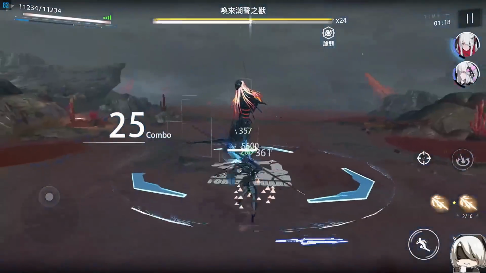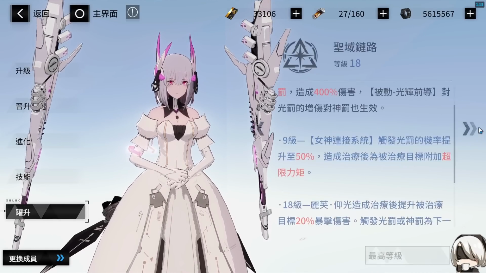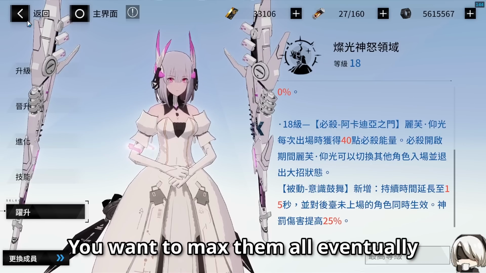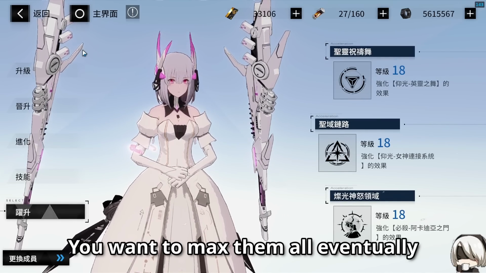You'll want to max the leap upgrade for her core passive first for the critical rate buff, and then the QTE, and then finally the ultimate. Although you eventually want to max all of the leap upgrades anyways, since they're all very strong and necessary for her to function smoothly and support properly.